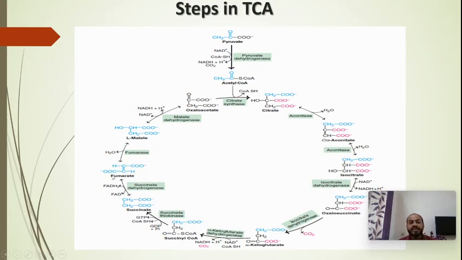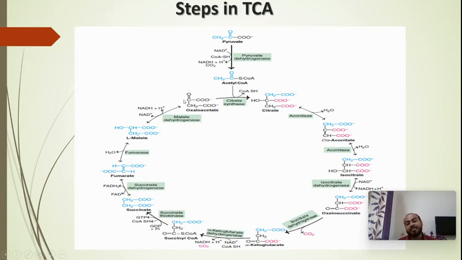And then once fumarate is formed, in the presence of the enzyme fumarase, it will get converted into malate. And finally, malate will be converted into oxaloacetate in the presence of the malate dehydrogenase enzyme. Again, the same thing, a dehydrogenase enzyme is coming into the picture. Hydrogen will be released from the malate and accepted by the cofactor NAD plus, which will ultimately produce NADH. So it will be a reduction step. At the same time, malate will be oxidized into oxaloacetate.